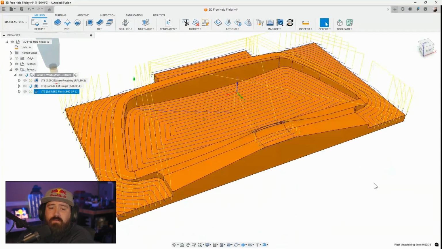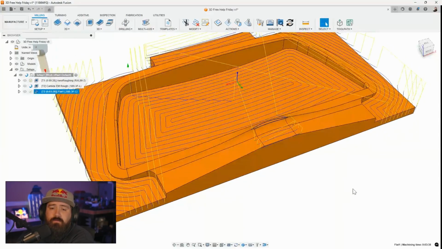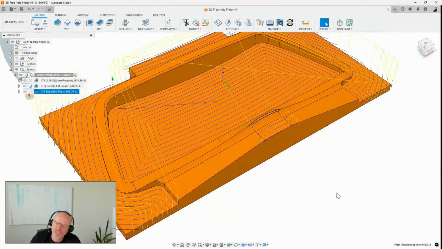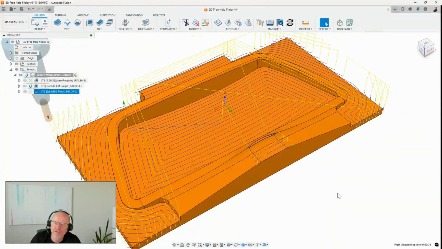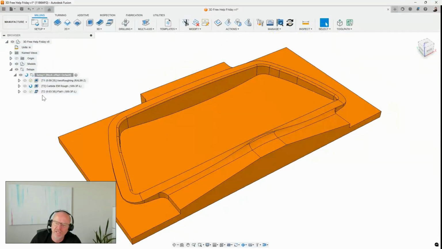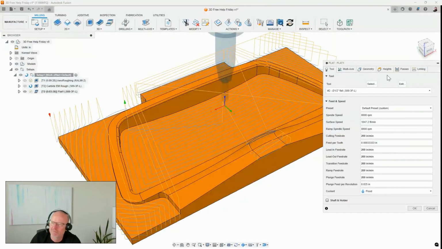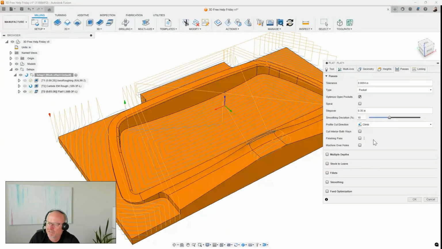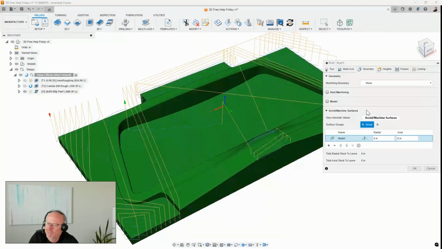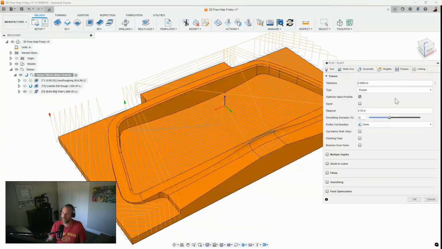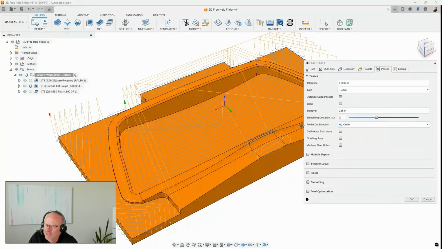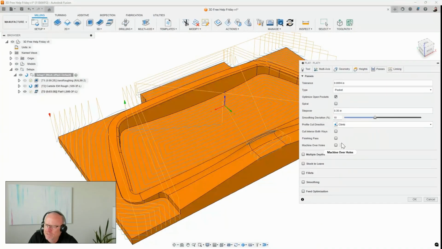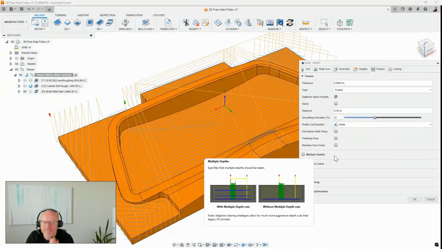Angelo, any first thoughts coming to mind here when you look at this? Yeah, I like that. And I did have a question about the flat, doing all the roughing, and then the flat. Sometimes when you go in there, those vertical walls aren't done yet. The flat does have, you can tell it to stay away from the wall so you don't get a big engagement on those vertical walls. So maybe, Devin, if you want to show users where that is, where it leaves material on the walls. There's like a stock to leave, or I'm trying to remember the exact wording. Because those vertical walls aren't done yet, right?